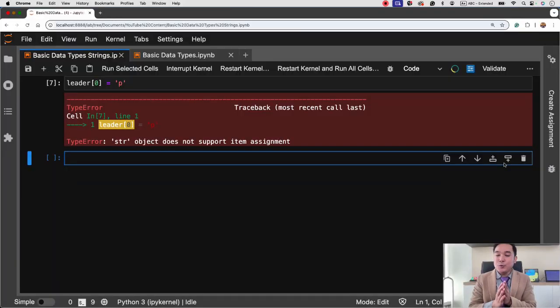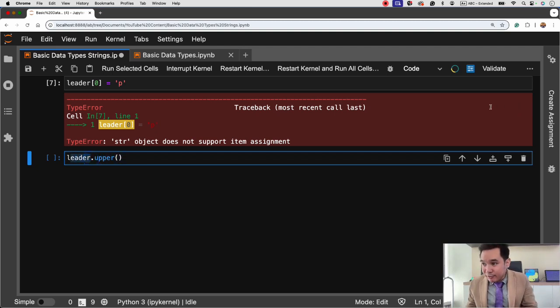Python provides a lot of built-in methods for us to manipulate and handle strings. Let's start with some of those. If we want to convert something to all uppercase, we use the .upper method. For example, leader.upper, and you see here the methods are simply attached to the variable.